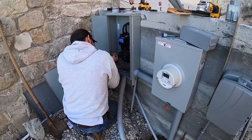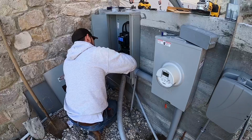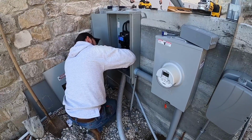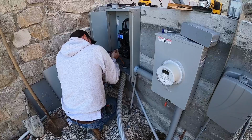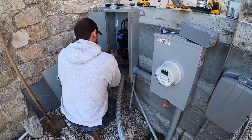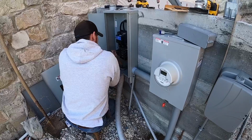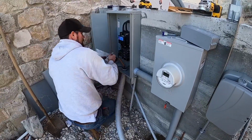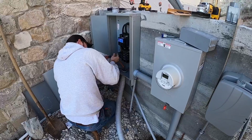And yes, for you electricians who do a lot of panels, I know these wires are gonna suck to be here, but it is honestly the only option I have because I don't have any more length in this whatsoever. So I have to put these here. I have to use the bottom slot.